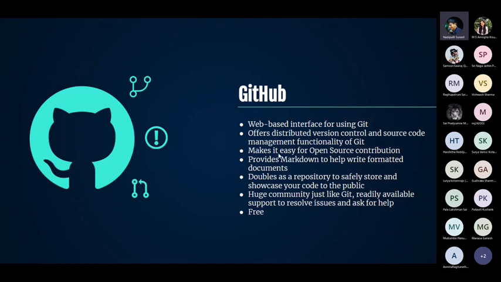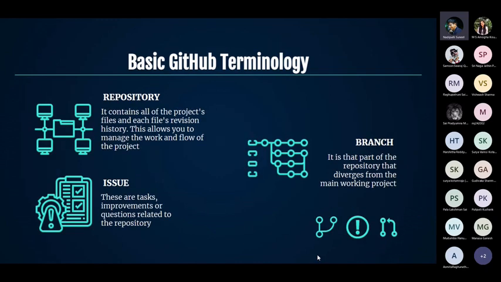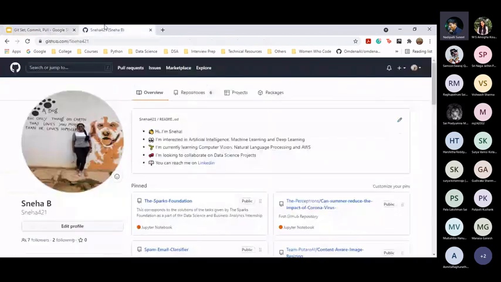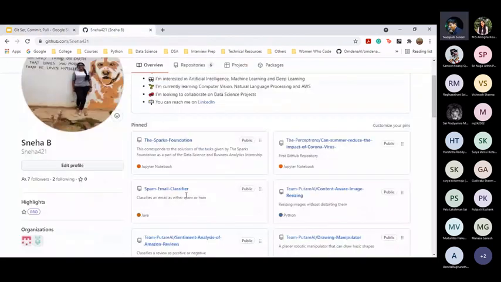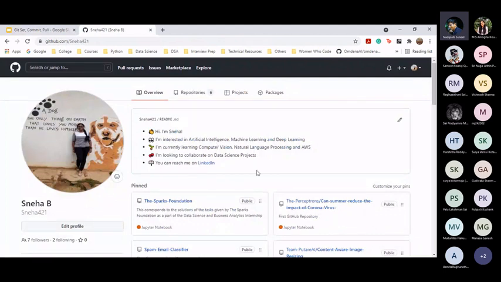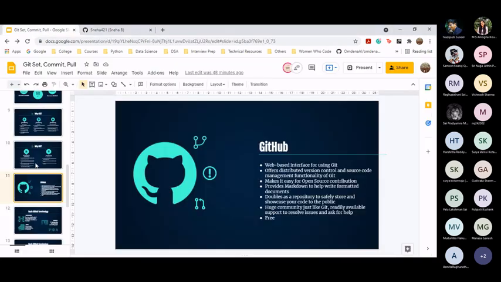It's like a website. Maybe Sneha, you could quickly show them the website just once so they understand. We wanted to come back to this later, but to clarify, we'll show you now itself. Exactly. So this is what GitHub looks like. This is what GitHub is. We'll be coming back to this and explaining everything you see on the screen later on. But GitHub is a web-based interface, a website that is built upon Git. So whatever Git offers, you can utilize the principles of Git, such as version control, branches, and repositories, through GitHub. It facilitates the principles of Git. Is that better?